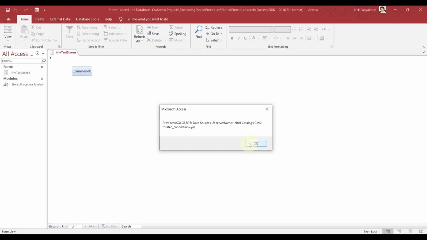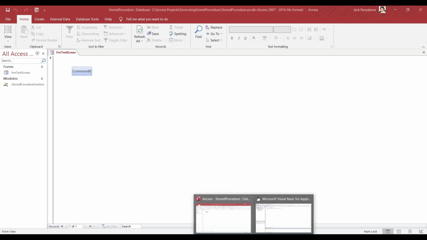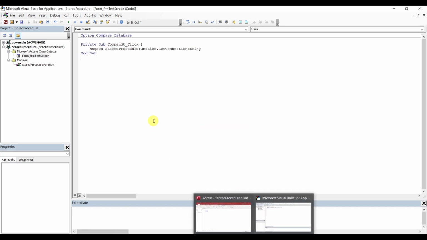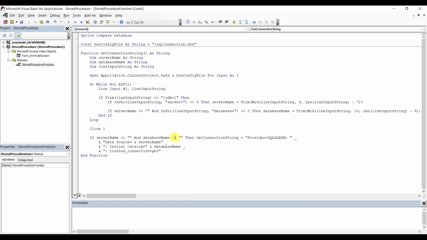What's wrong with that? That should be all server. Let's take a look. Did we miss something in here? Oh yes, we did. So what we want to do is just do that and take that out. See there? That should look exactly like this.